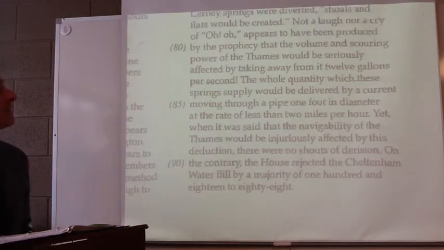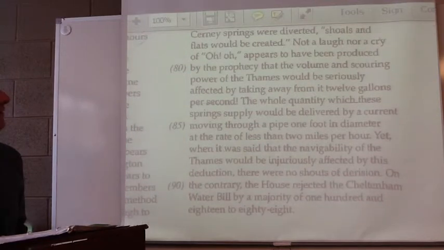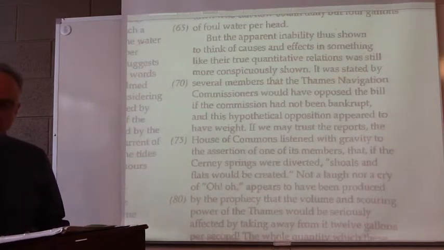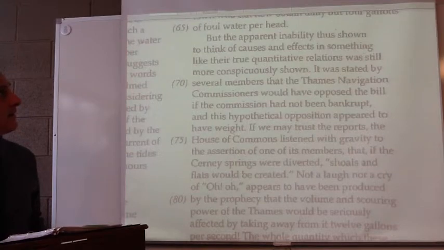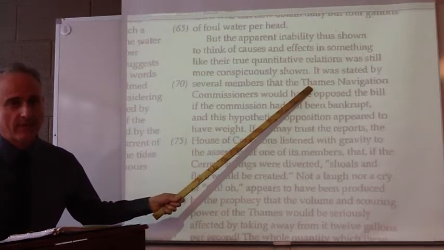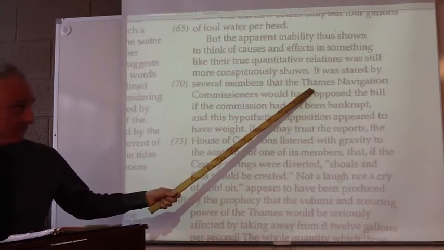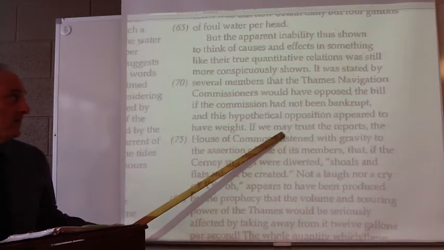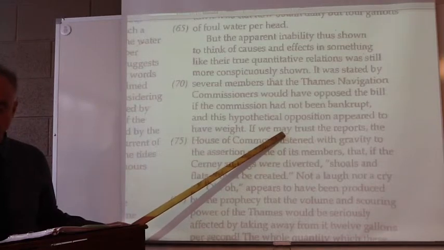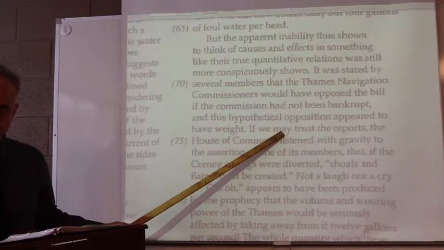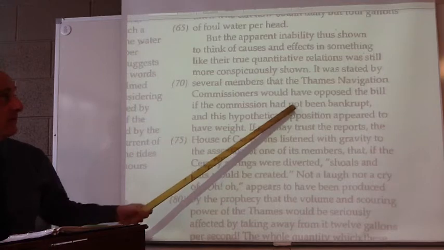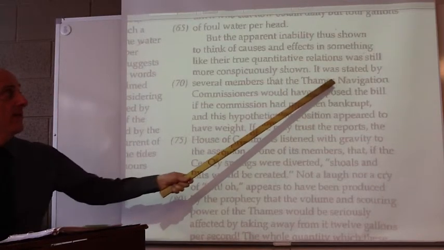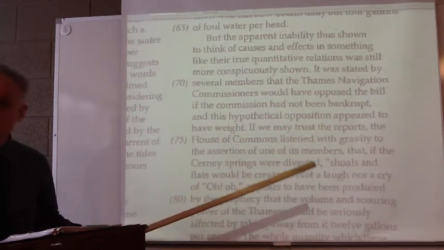Now I'm going to jump to the last paragraph. Oh, I don't want to go that far down. Let's see. Okay, in our last paragraph, he refers to what had happened in the proceedings in the House of Commons leading up to the vote on this bill. All right, this group went bankrupt and they weren't there. But supposedly they said that they would have been making a certain claim about this water, that they would have opposed this bill. All right, they weren't there, but he's claiming that because the members of Parliament, the House of Commons, knew that they would have been opposed, they would have opposed it too. Consider that. Consider the validity of that.